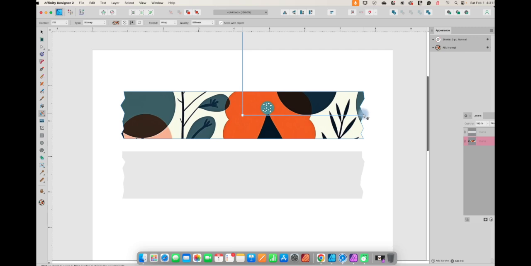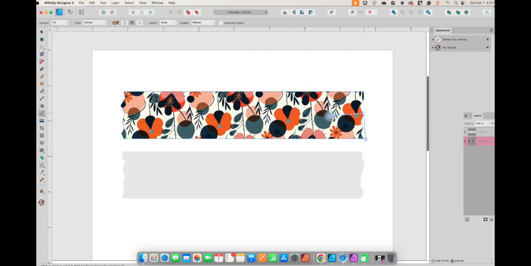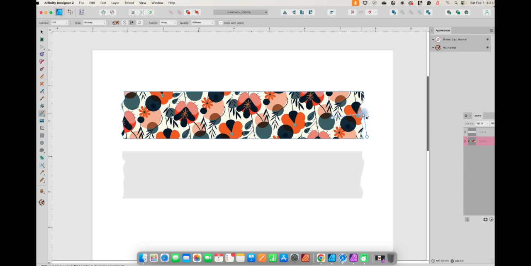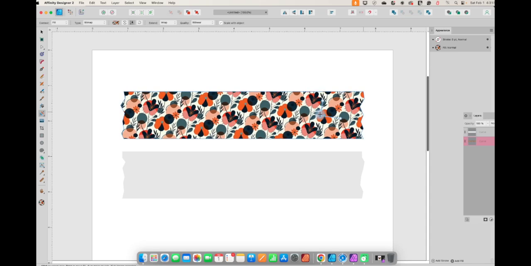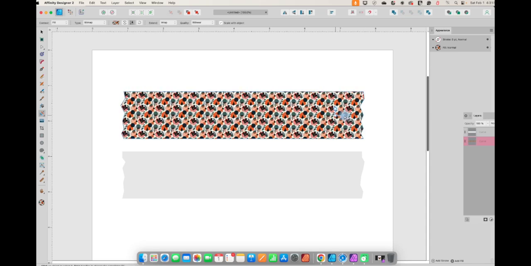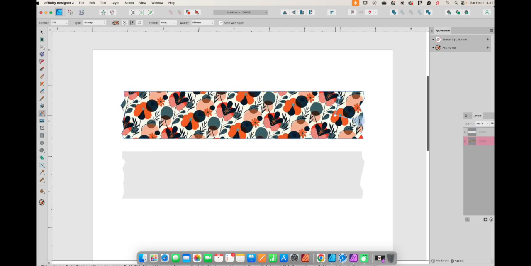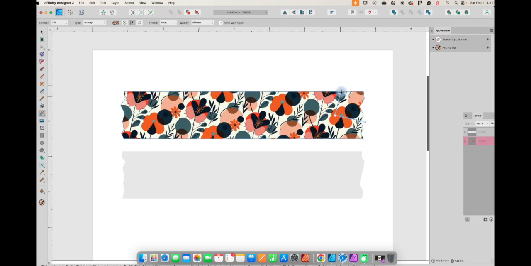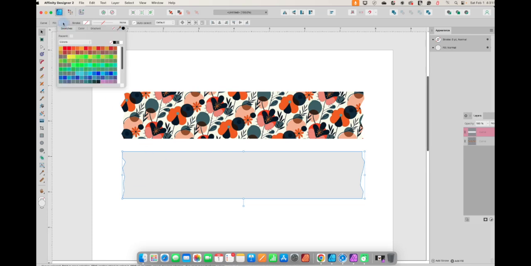Okay, and then I'm going to use these handles to make that a little smaller, not quite that small. And actually, let's rotate it a little bit so it's right side up. Put it a little bit on an angle and something like that. I like that. All right, so the next thing you can do is fill the color. So I'm going to select this other shape. We'll fill it, and let's maybe make it a nice light blue.